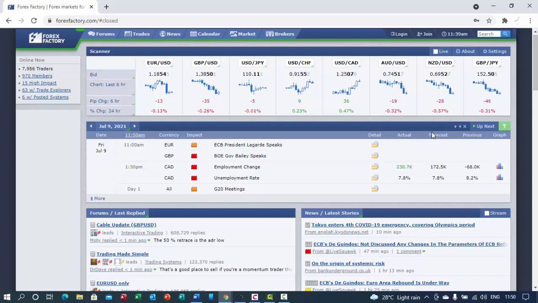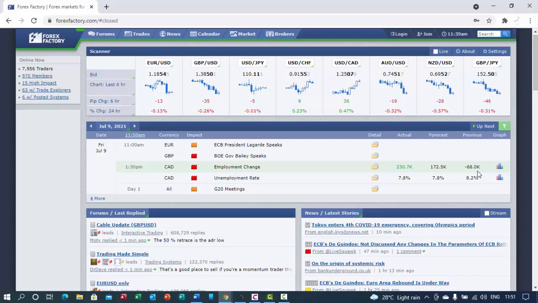This actual data came out exactly at the time that is specified here, and it is when this actual comes up that traders can decide to take a trade if the actual is showing them a particular direction that the currency is going to take. The forecast is made available ahead of time, so everybody knows the forecast. It is also known as the consensus. You get to see it ahead of the release of the actual. And finally, we have the previous. What does the previous represent? The previous represents the immediate past actual. What was the figure like the last time it was released? That's what the previous shows us.